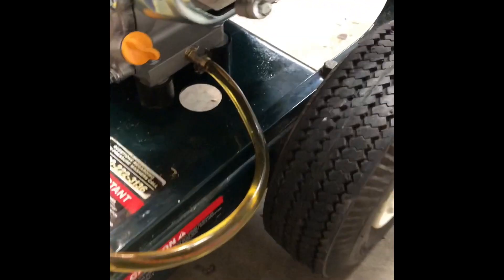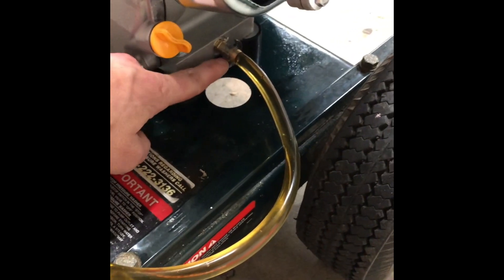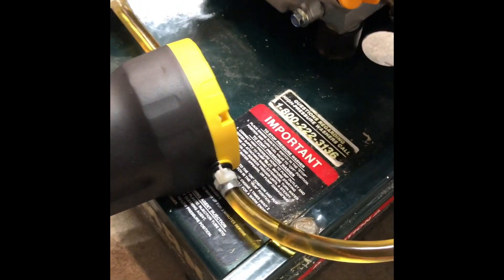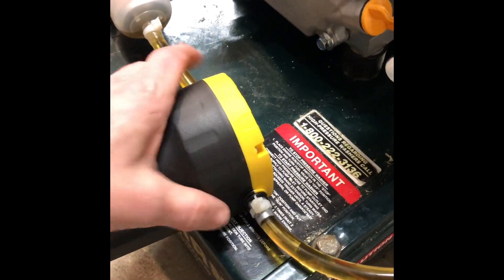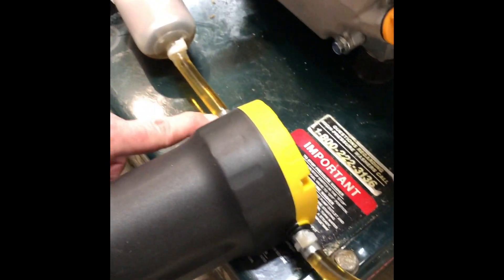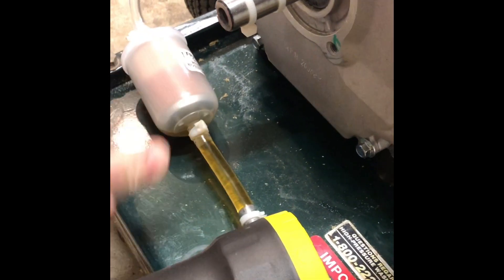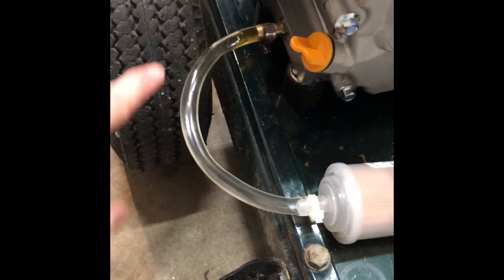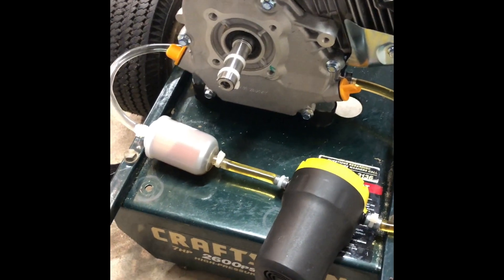Here's the setup. I've got oil in the engine now. There's one barbed fitting attached on one side of the crankcase with a hose clamp. The quarter-inch tubing runs into the suction side of the pump — I didn't have enough hose clamps so I've used zip ties to fix it there. Then a short run of tube goes into the bottom side of the fuel filter. Flow on this filter goes through the filter and then back around into the pan.